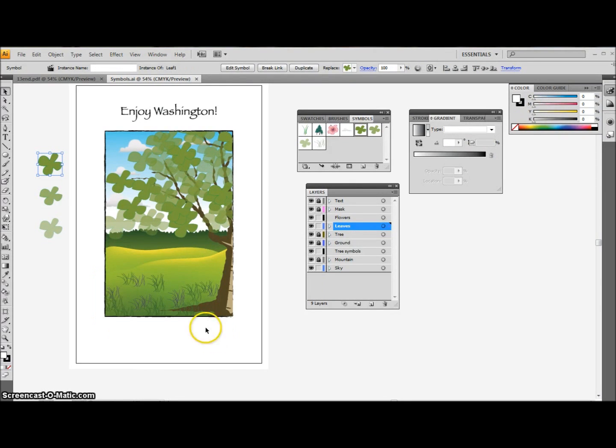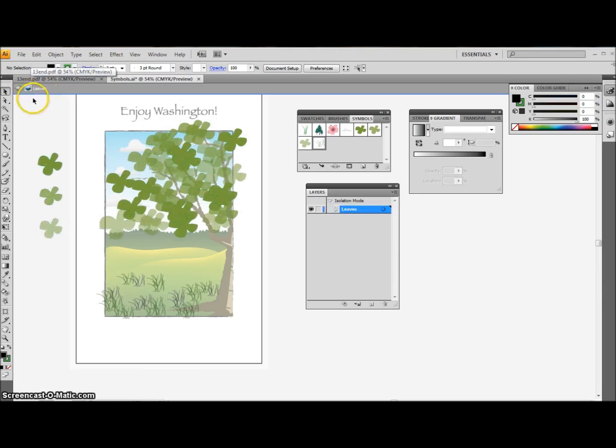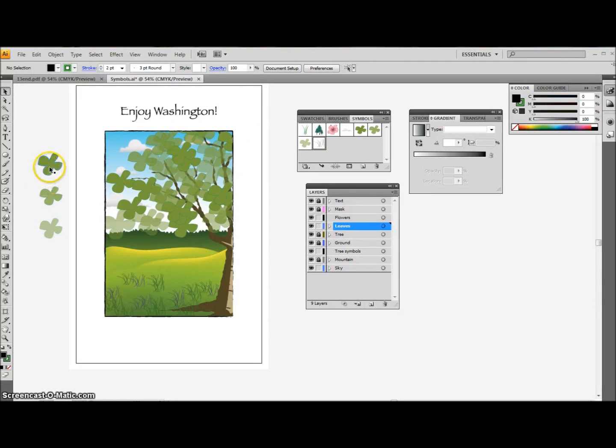We're going to adjust the stroke weight of the grass a little bit, so if you want to double click on it, and that will take it into this isolation mode. And we can choose up here at the top to change it to 2 points rather than 1. And exit. Whoops. I want to get out of there. I'm going to actually get rid of these leaves on the side. I don't need them anymore.